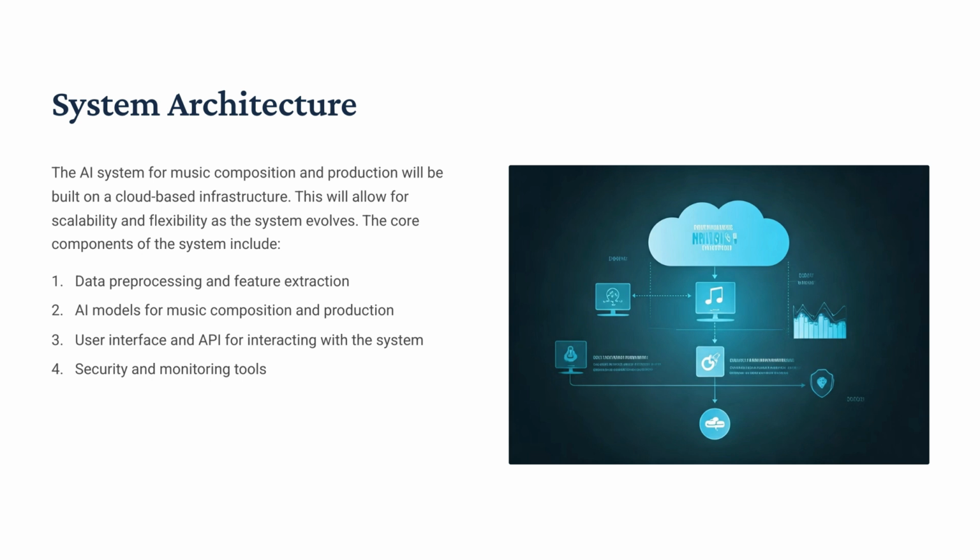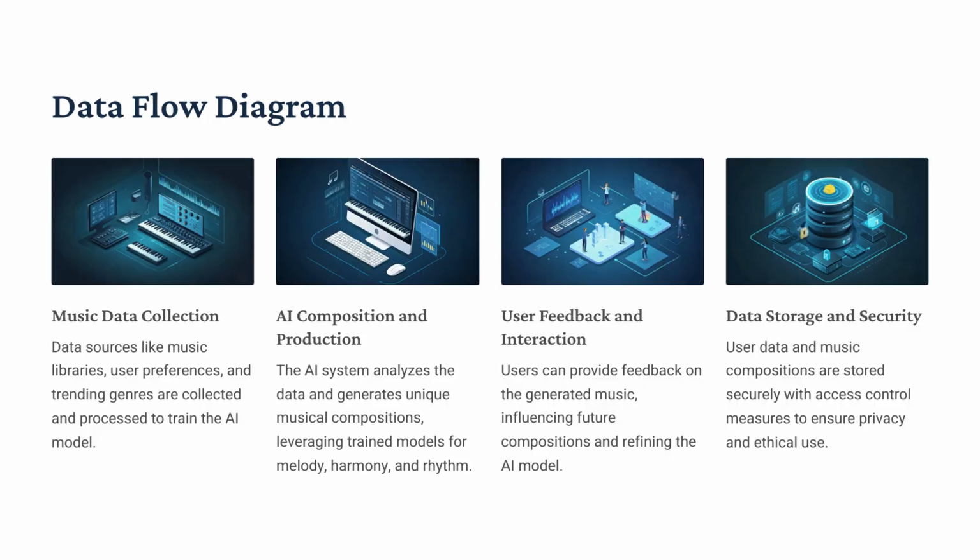So it's kind of interesting when I'm doing my own music. There's a lot of different pieces that I'm dealing with that are all separate entities. The lyrics generation is one piece, the music generation is another piece. Making the music files and combining that and the artwork, that's another step. And then going to the distribution network, that's a whole other step. So trying to build an architecture that captures all of these things and streamlines it into one flow would be very important. So for the data flow diagram, first we have the music data collection.